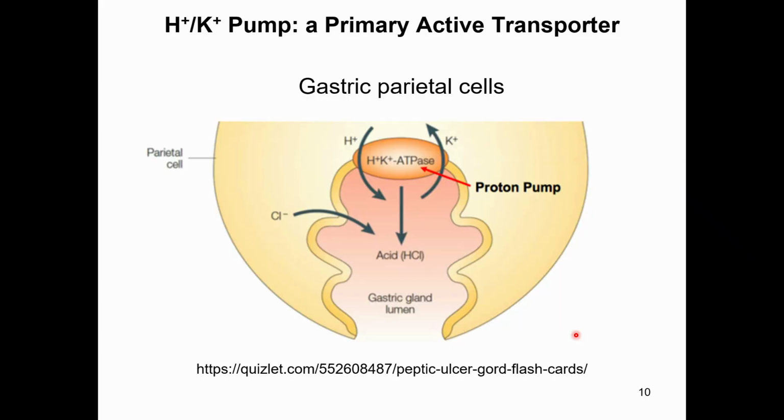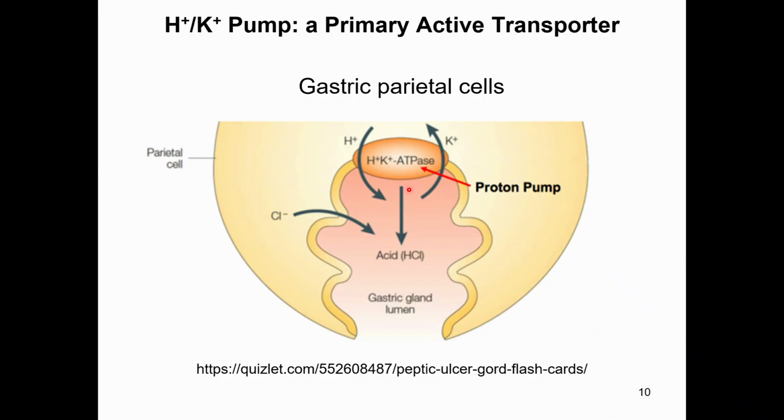Now here's a new transporter that's very important for stomach acid, and it's called the hydrogen potassium pump. Typically you call this the proton pump because a hydrogen atom is a proton, and so drugs like Prilosec are proton pump inhibitors. But where are these pumps? They're in the lining of the stomach, okay? And more specifically, they're in a special type of cell that is in the lining of the stomach called a gastric parietal cell. And these gastric parietal cells are very interesting.